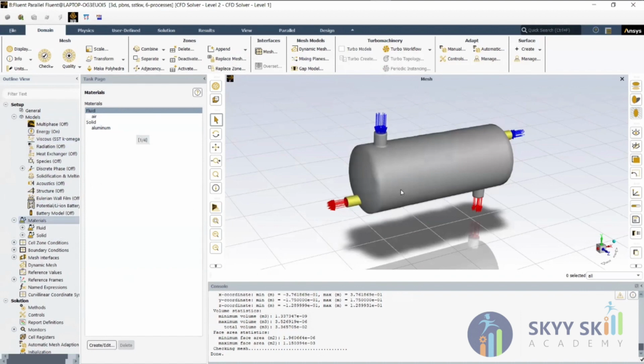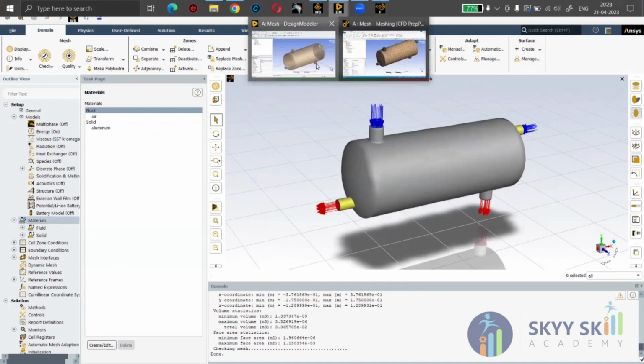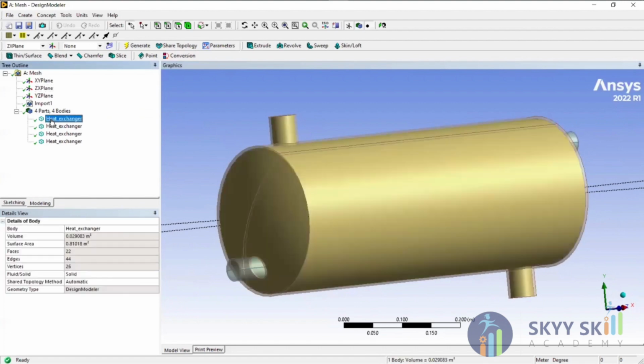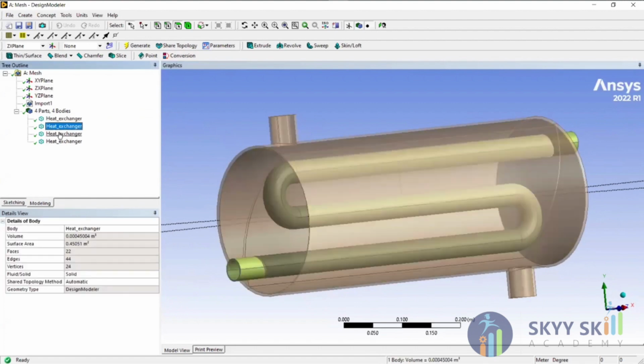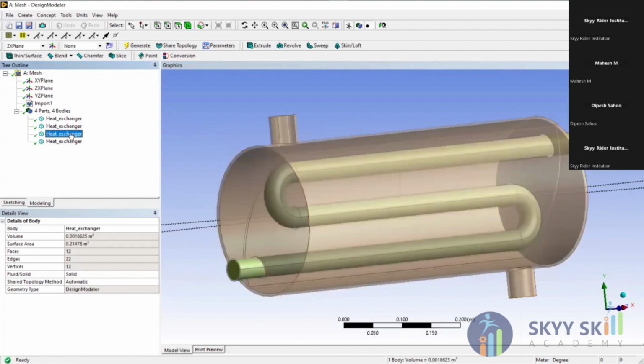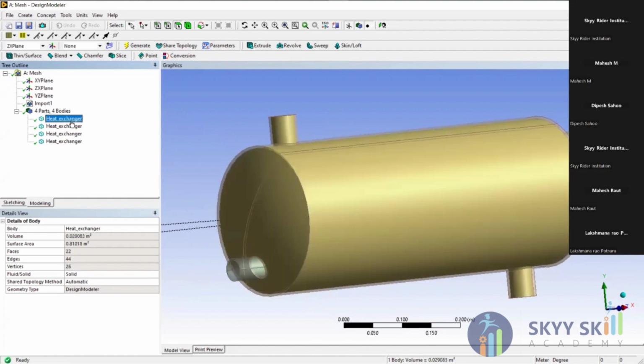So here you can say this. So remember, let me just show you the number of bodies that it has. So it has 1, 2, 3, and 4. So this is made out of steel, outer body, steel body. Okay, this is outer body. Then this is the inner fluid or hot fluid. Then this is the copper tube through which the hot fluid is flowing. Then this is the cold fluid volume.